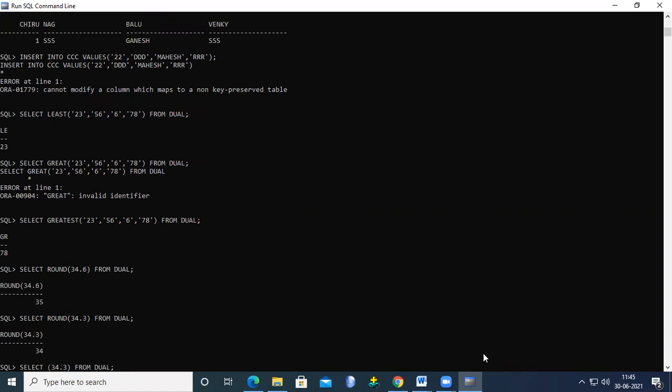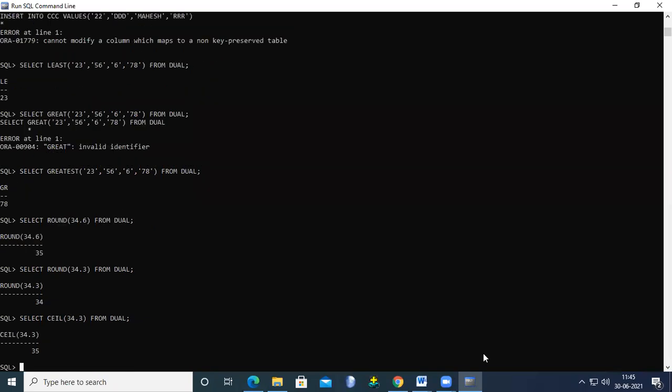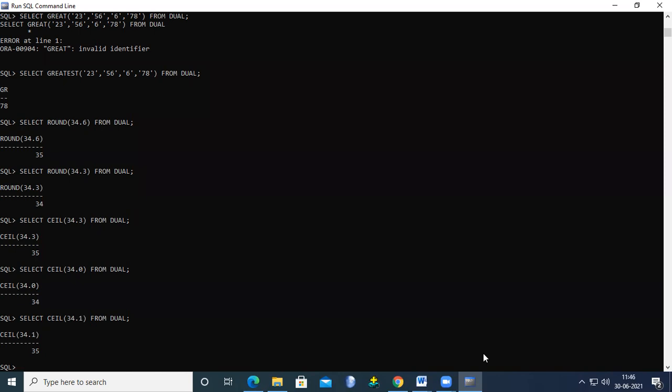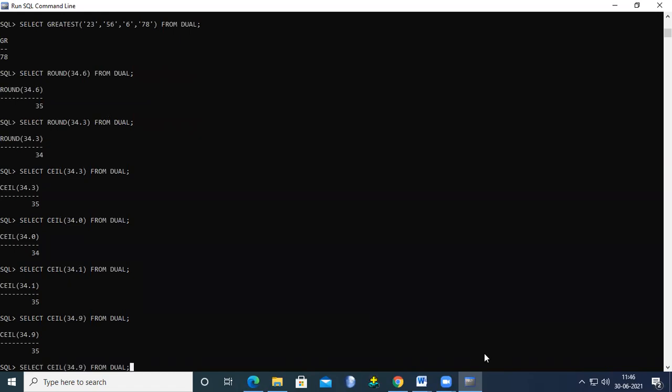CEIL. CEIL means it rounds up to the next highest value. If you observe, CEIL of 34.3 is rounded to 35. So with the CEIL function, even if we give 34.1, it gives 35. In the same way, if we give 34.9, it is also the same.